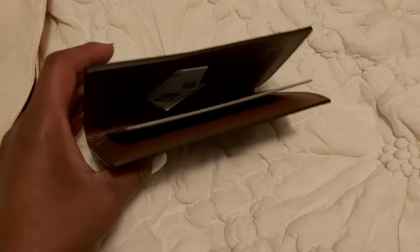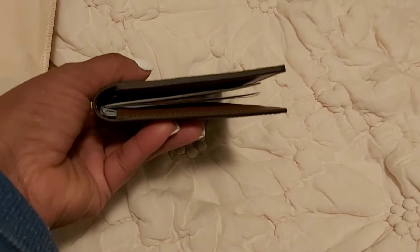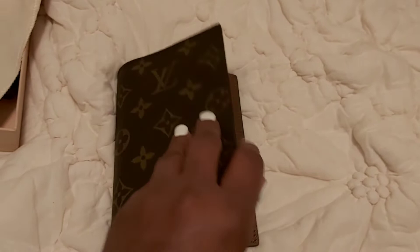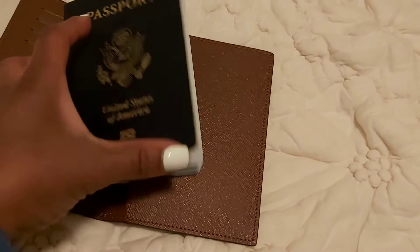Here is my reason why. Reason number one: I don't know how frequent I will use this passport cover. I am currently traveling a lot, but in the near future, will I be using this passport case? Right now on the website it's going for $365 US dollars. I hate to throw money away. I just feel like I'm wasting money if I'm not using the item, especially when it's a luxury item that's expensive. I just do not want it to sit in my closet not being used.